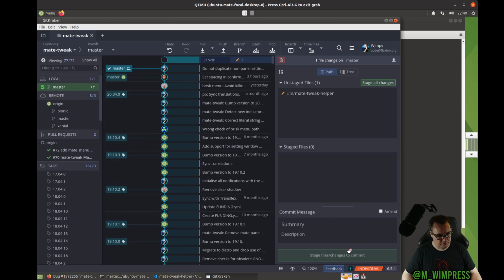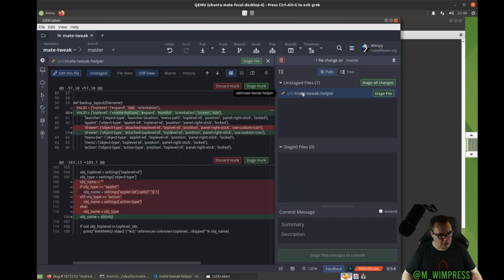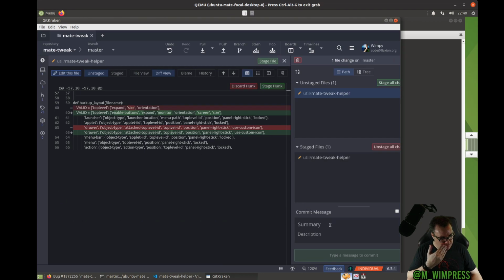Right. Then this is making sure that the object names are always distinctive.